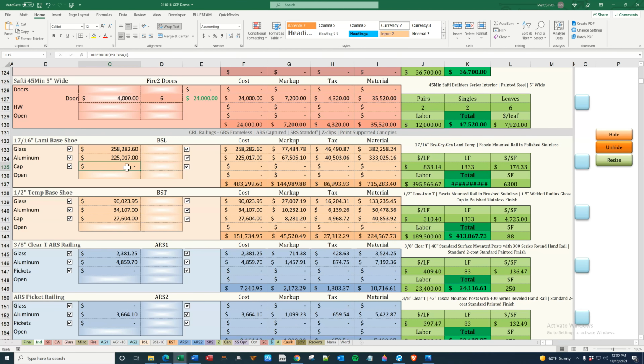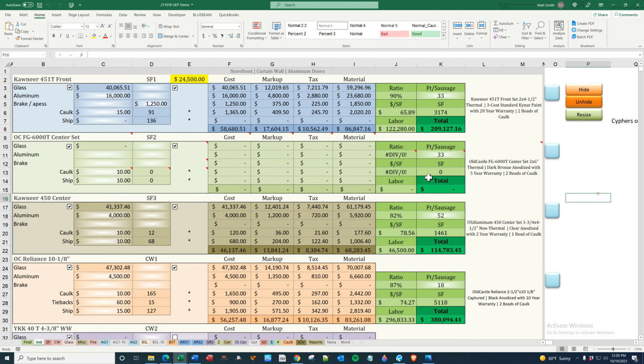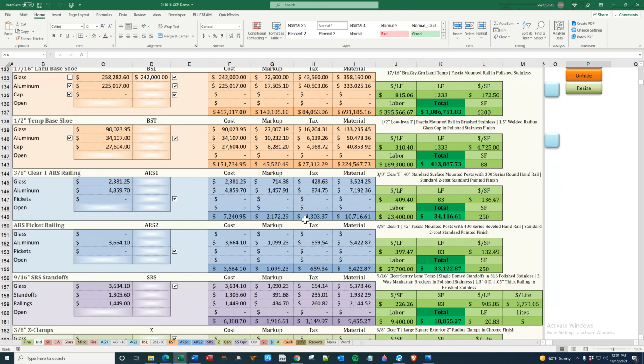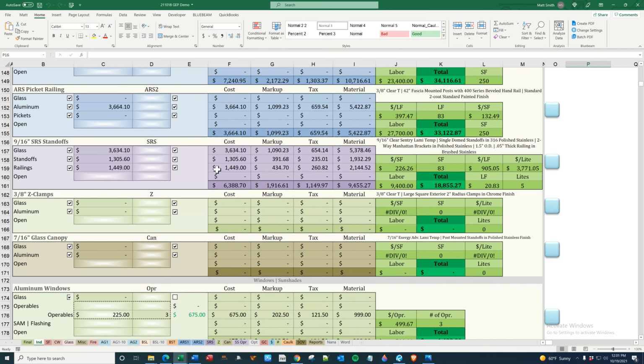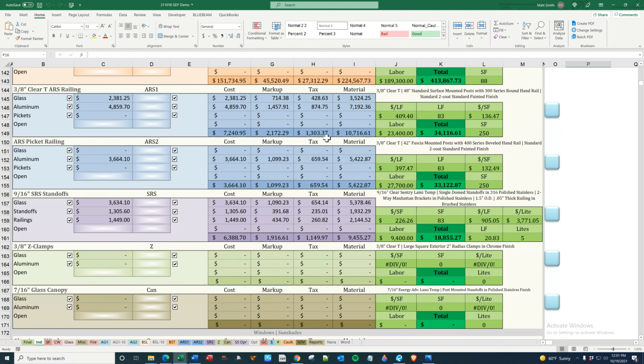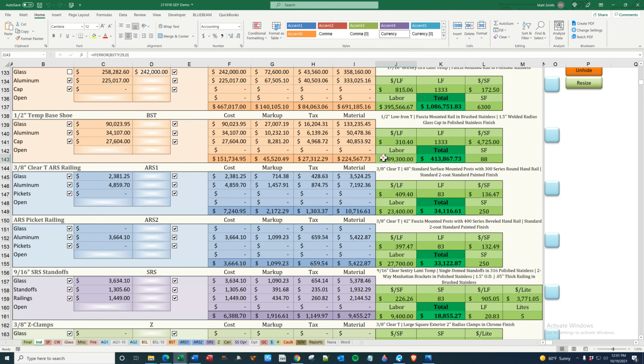You'll see that cap no longer has a value. And really all this is database price, quarter price. So if you get a quarter price of 242, plug it in and undo that. That's basically how it's conditioned. So the takeaway is that on CR Lawrence, the labor, as well as the glass, as well as whatever aluminum is taken from the tabs.